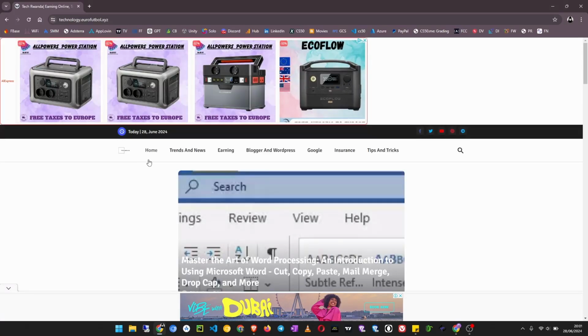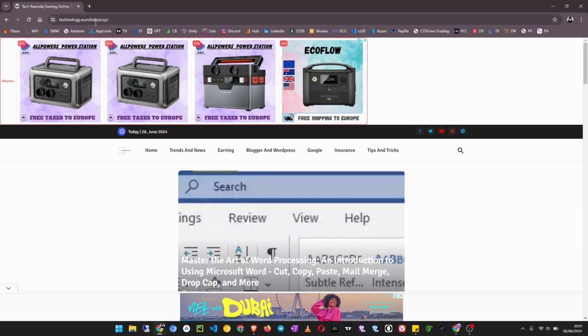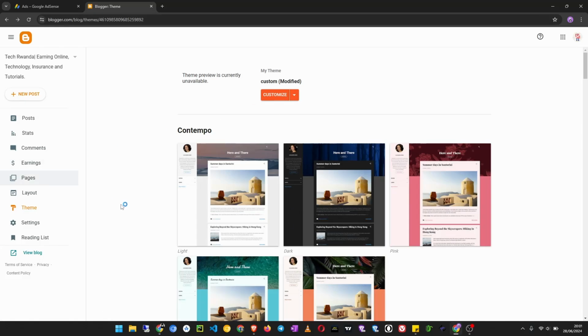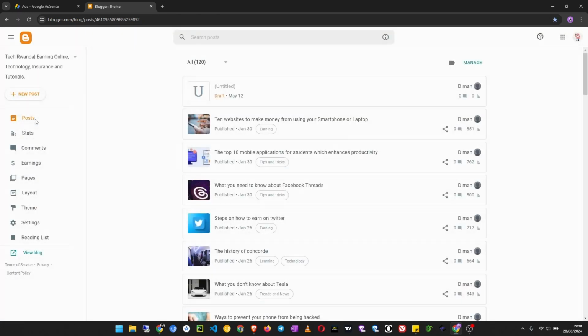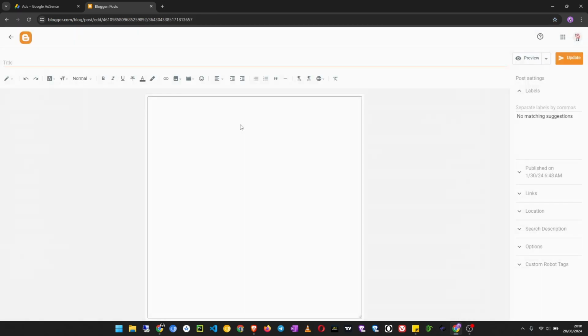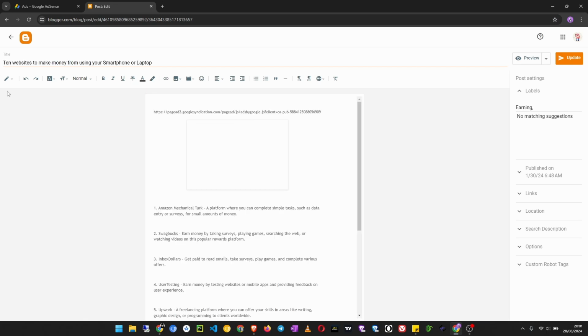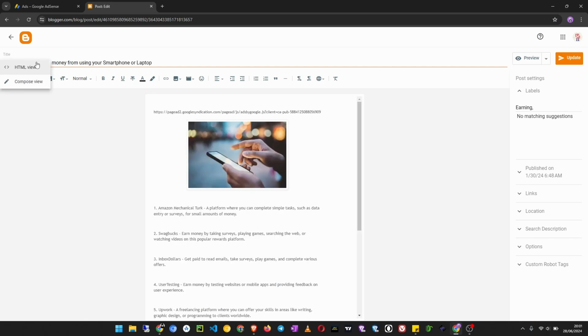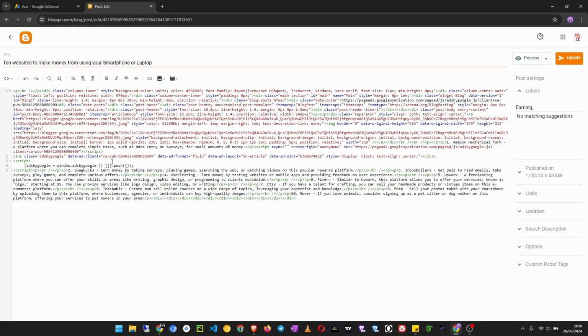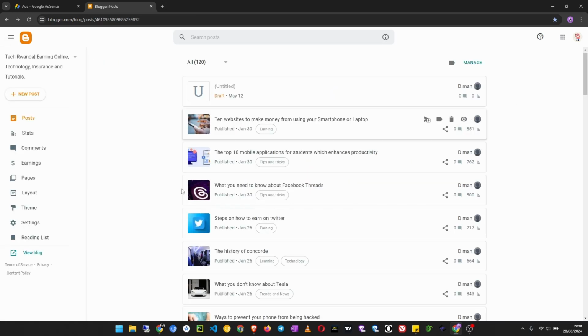So now we need to set up the other ad that appears here, and in this method we are going to use the theme layout to do that. If you want to place ads inside of a post, you click on your posts, then click on a post, then click on that pencil icon and switch to HTML view, and then you can place ads anywhere. Like you can see here, there's an ad. So that's how you place ads inside of a post.